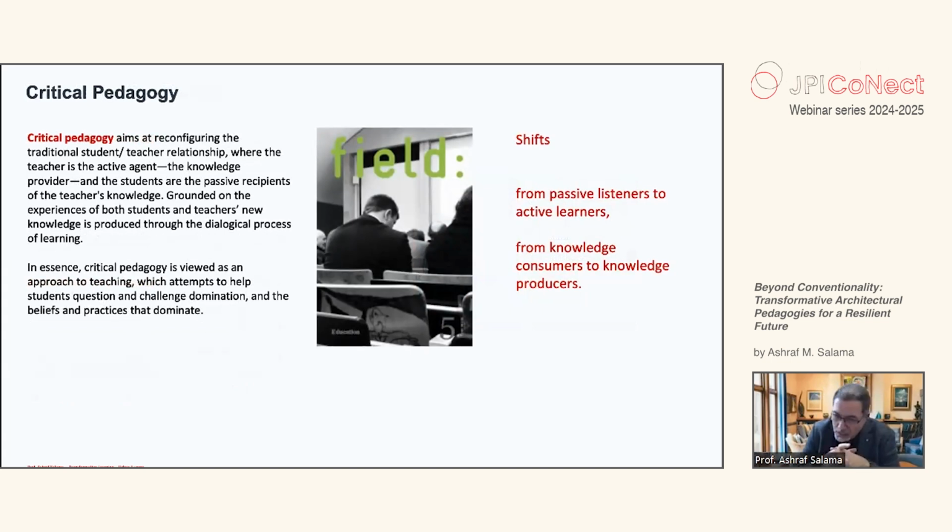It's also about shifts from passive listeners to active learners. That's an important quality of transformative learning and critical learning. From knowledge consumers to knowledge producers. The typical idea of exposing students to architecture magazines, to do precedent analysis and all of that, is okay, is useful, but this is about knowledge consumption. You're consuming knowledge that already exists. But transformative learning, which involves working with communities in real-life projects, not in hypothetical projects, solving real problems, all of these aspects are about knowledge production more than knowledge consumption.